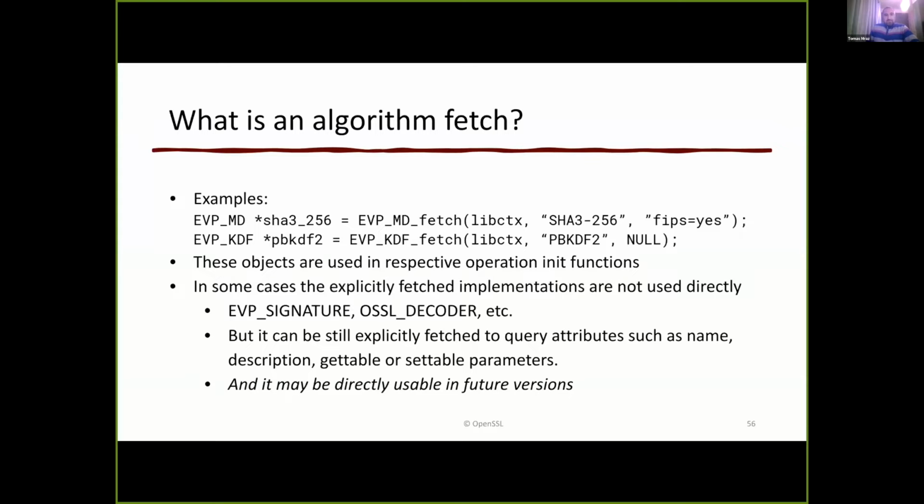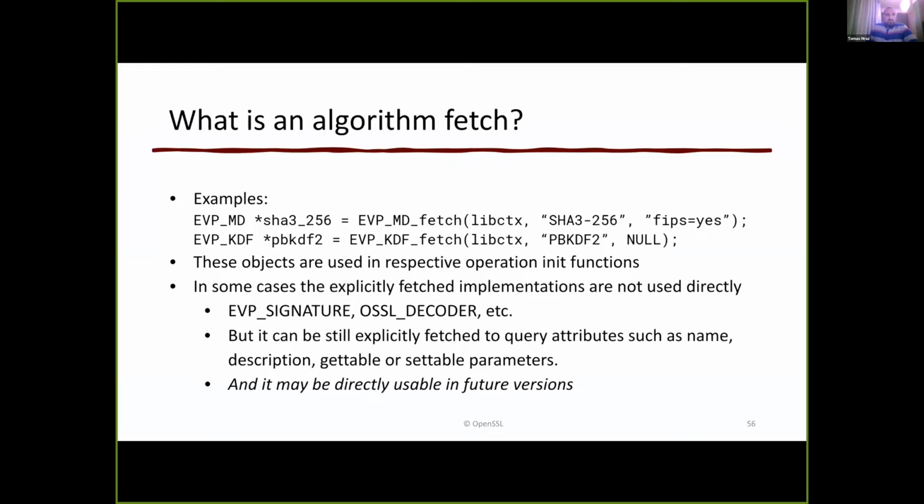In some cases, these explicitly fetched implementations are not used directly. There are currently no init functions that could use these fetched objects. You can still fetch EVP signature, for example, or OSSL decoder, but you cannot pass that to init function.